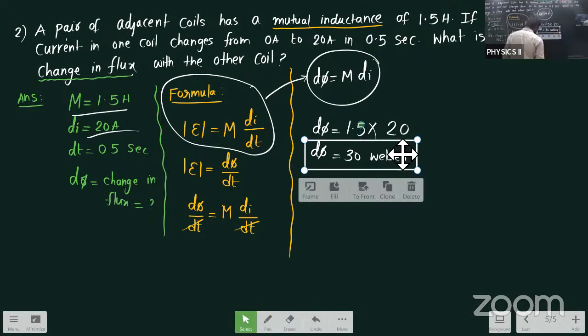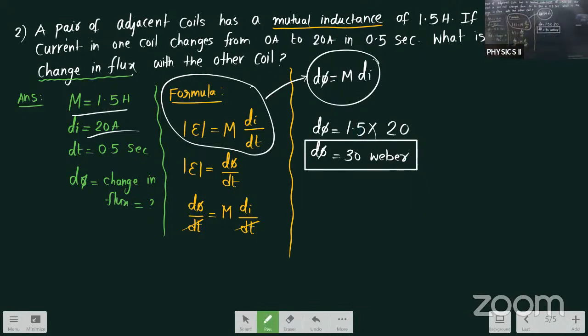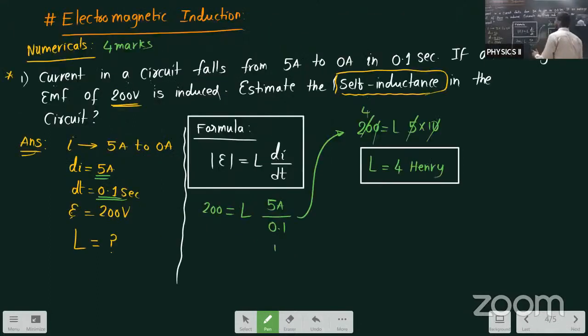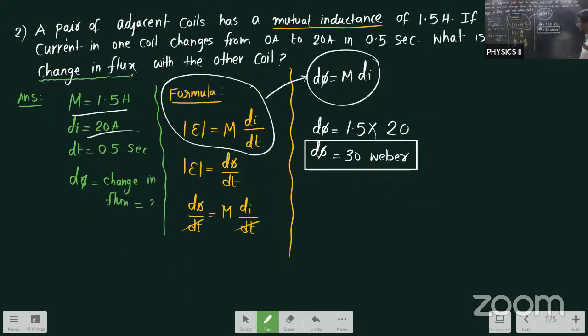So this is the next numerical from the electromagnetic induction chapter. As in the previous examination, they have already asked the eddy currents question. So there is a huge probability that they may ask one numerical, either this numerical or this numerical, in the upcoming examination. I hope you understood these numericals. Please note down this so that I can move on to the next important concept or important question from this chapter.